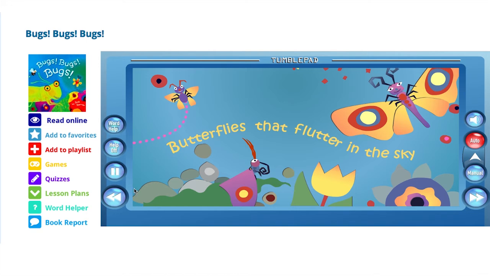This is another example of a book, obviously for a younger student. The younger students in the picture books have a little bit more animation. So as you can see the options, you can play this one. The butterflies move on the screen. There's some sound effects. There's a lot more to this.